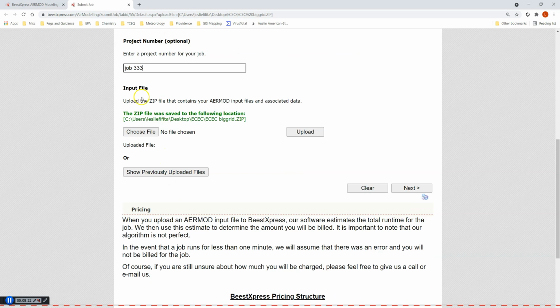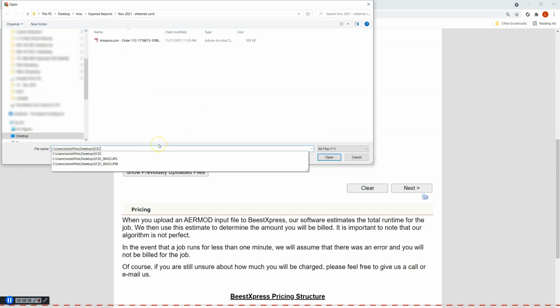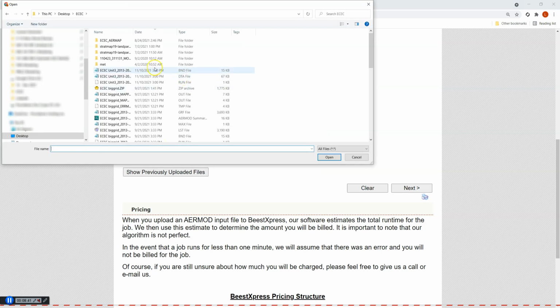And then the next thing you need to do is upload the BeestXpress input file. Now, it's giving you a clue here to tell you where your input file is located. So I'm going to just copy this path in case it takes me to the wrong place. I'll click Choose File. Oh, yep, that's not the right spot. And then go to this.